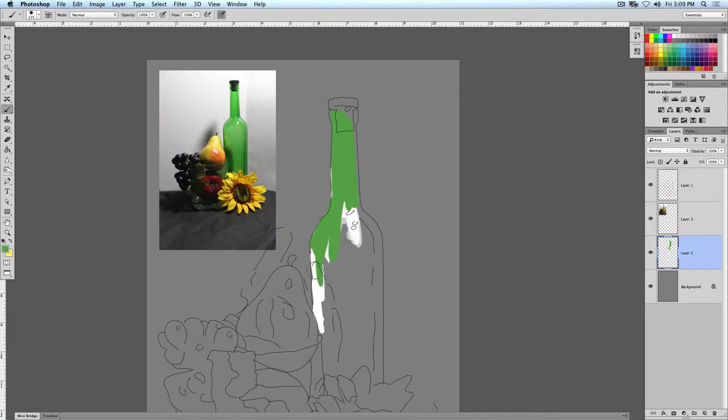Maybe I'll just work on the bottle and one other thing to show you today. I'm not worrying about bleeding into another shape because all I can do is just go back and redo it. But for this layer, all I want you to do is the solid colors. Then we're going to use the clipping mask technique to add the shadows and the highlights, and clean everything up from there.